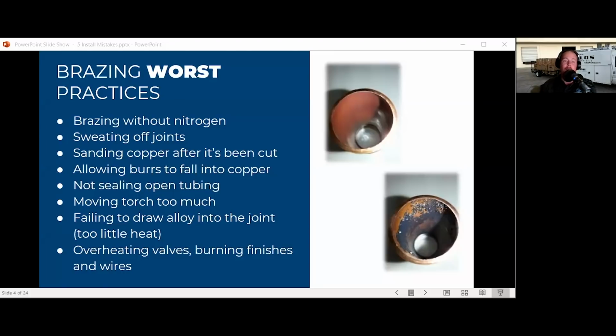And if you're going to leave it for a while, make sure that it's brazed off and pressurized with nitrogen, which is a good practice anyway. If you're going to leave a house at rough stage, make sure to repressurize, braze off, put a Schrader port in the end, and leave it under nitrogen pressure. On that note, it's worth saying that versus just pressurizing, it's better if you can flow nitrogen through it. Force some nitrogen through it and then pressurize. What that does is help displace any air that's gotten in before you pressurize, because if air has gotten in and you pressurize, you can still potentially have some condensation inside the lines. So you do want to displace that air and oxygen before you pressurize. That's just a best practice in general.